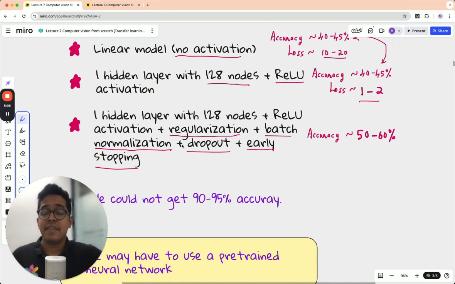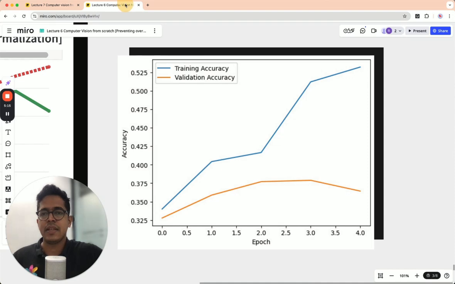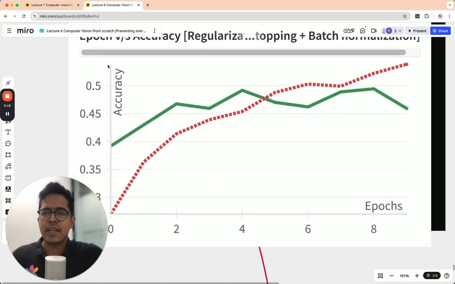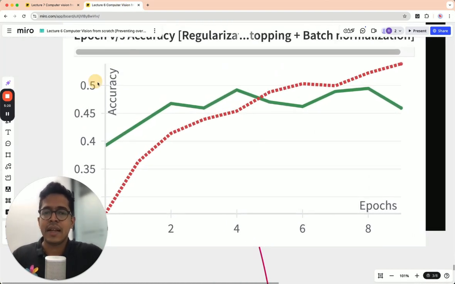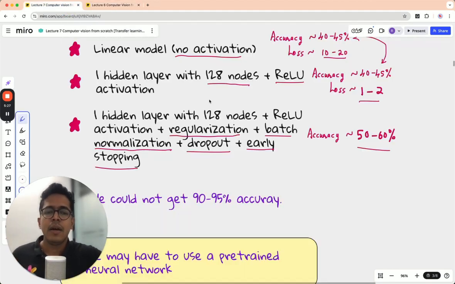So with this, we were expecting a very good accuracy, but that also did not happen. So accuracy only increased from 40 to 45% to 50 to 60%. So these were the results. Accuracy increased up to 60% in training. Validation was like 0.45, 0.5 in that range. So not a tremendous improvement, only slight improvement. But it gave us some hope, right? Some hope that, okay, our from scratch approach may work if we do maybe more comprehensive models or some other things.